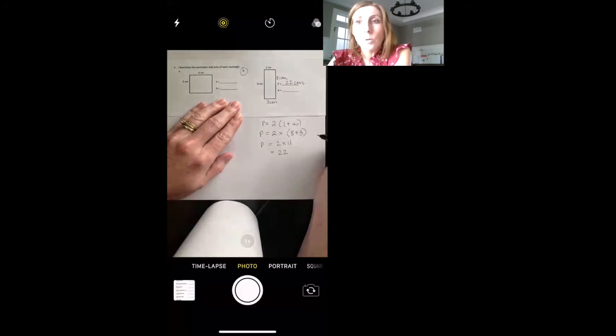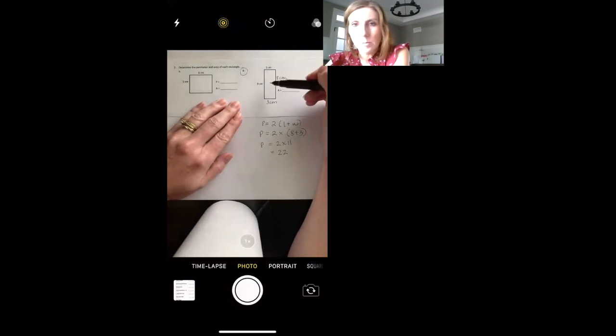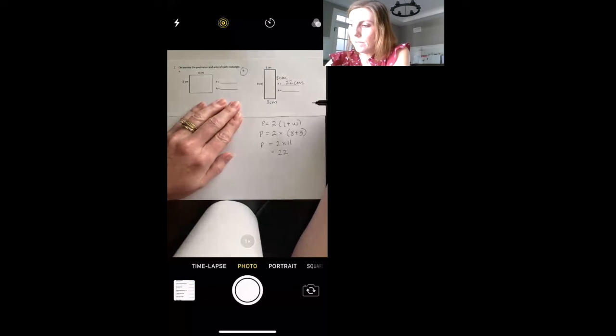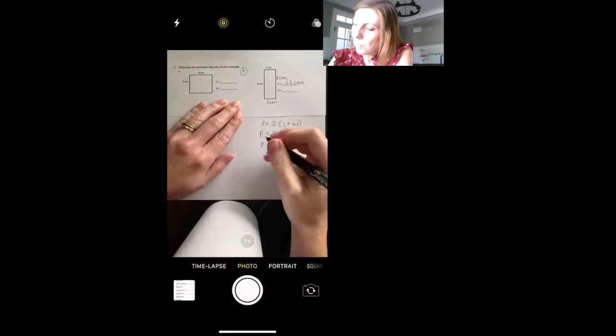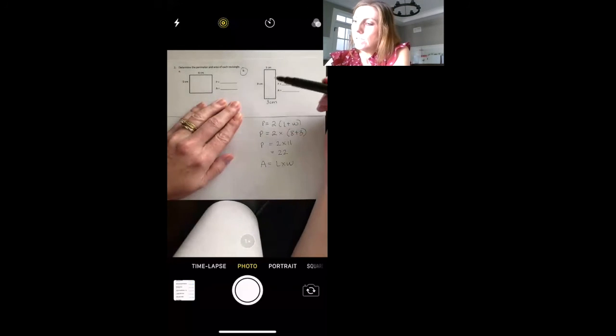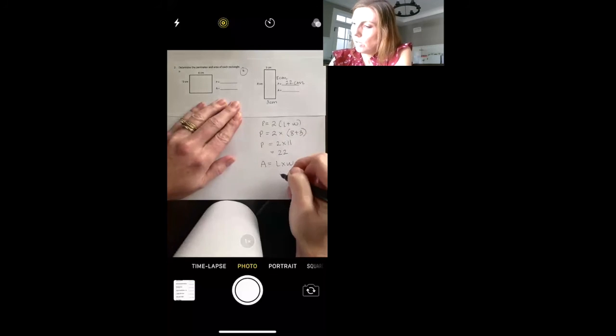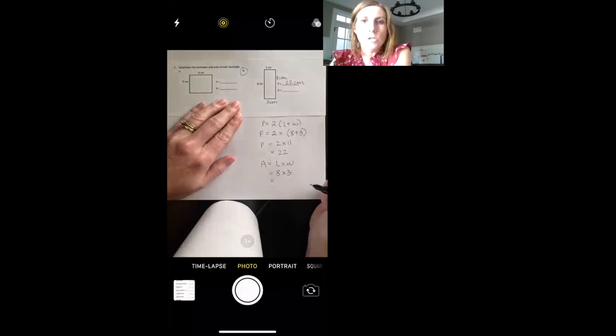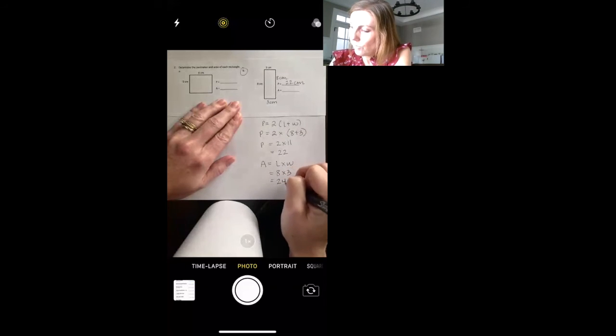Now when we're looking at area, we're looking for that space inside. We didn't talk much about area on the previous page, but that would be all those boxes on the inside, the square units. In this case, we'd have square centimeters on the inside here. If you remember from our area model from multiplication, area is length times width. So we're going to be using our length times our width, which is 8 times 3. We should know our multiplication facts. So 8 times 3 is 24.